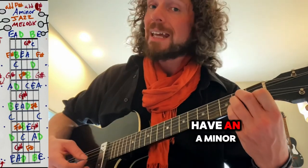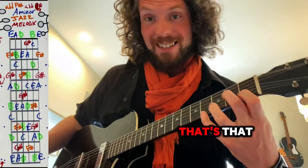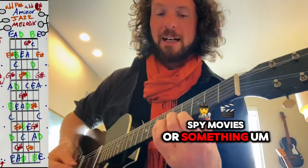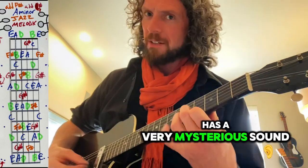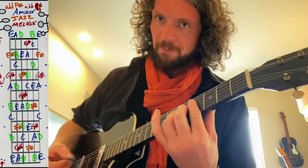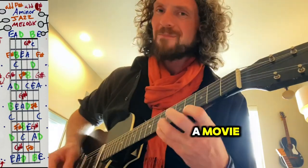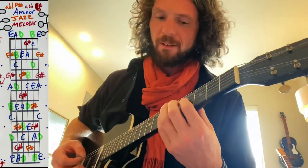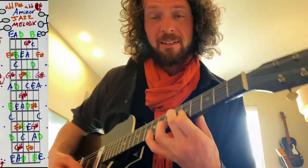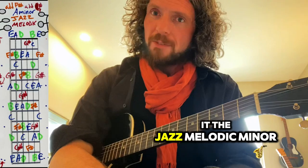But then you can also have an A minor with a major seventh if you play the G sharp. It almost sounds like one of those spy movies or something. It has a very mysterious sound. You might hear that in a game or in a movie. So that has that really interesting sound in it, the jazz melodic minor.